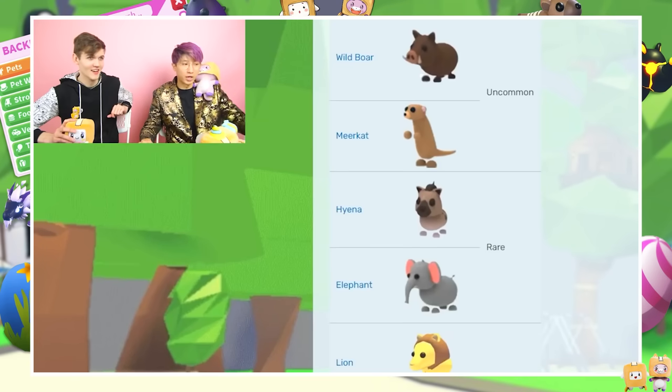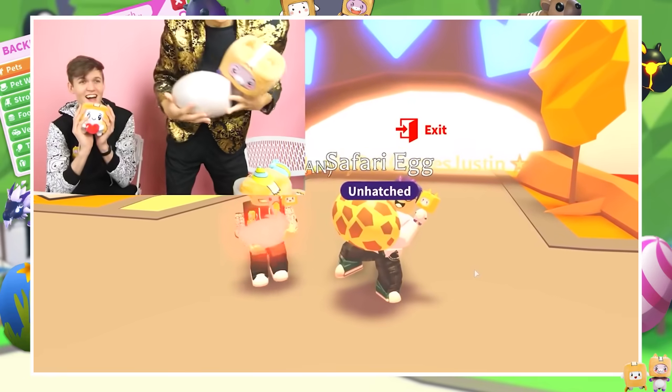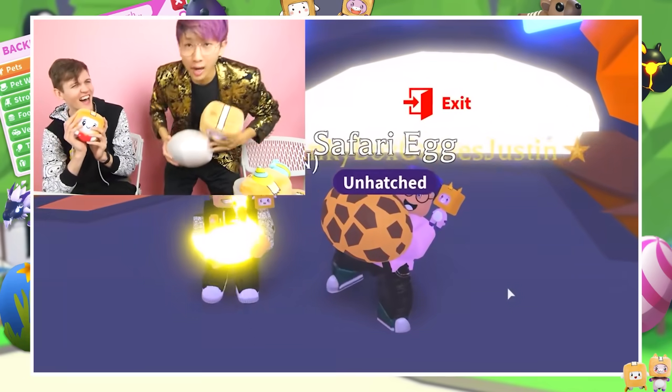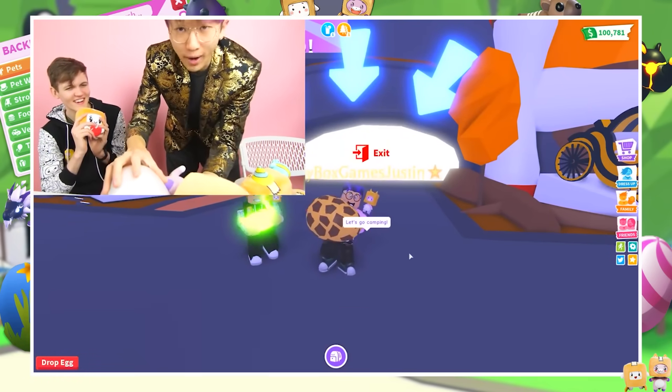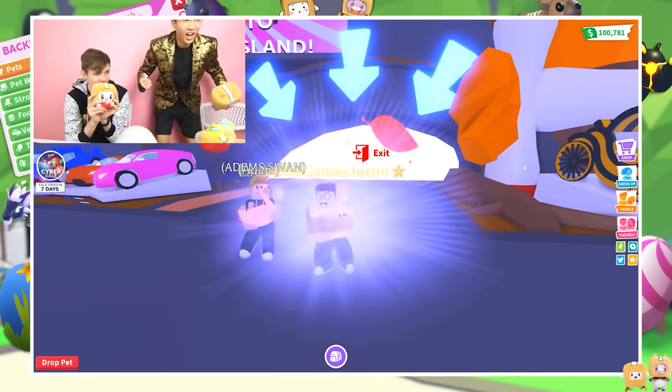Okay, we'd be happy with a lot in here. I'm just gonna keep doing the dorky dance. Come on. I can't give up. I can't even look. I'm dancing with the egg to kind of shake it up a little bit, kind of scramble it. Here we go. Come on. Hatch it. Hatch this. Come on. What's it gonna be?